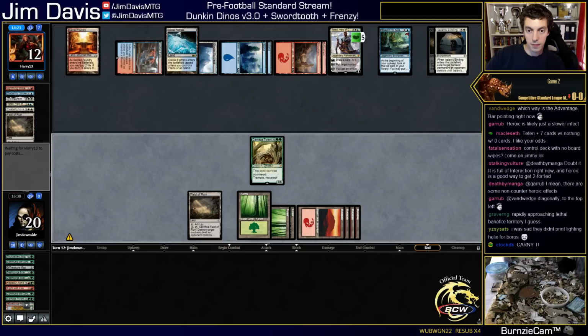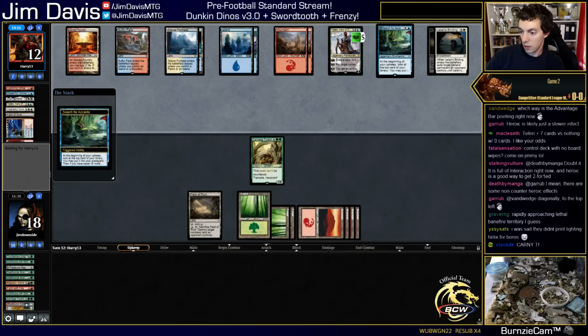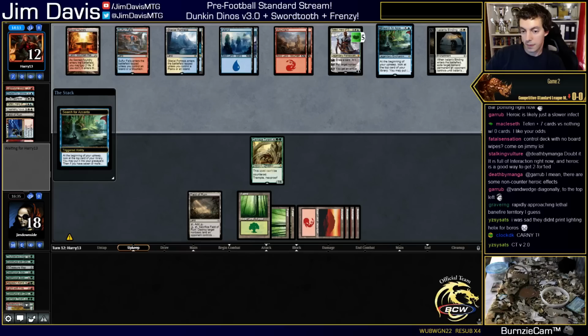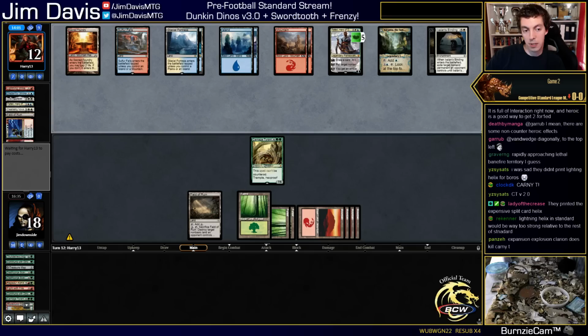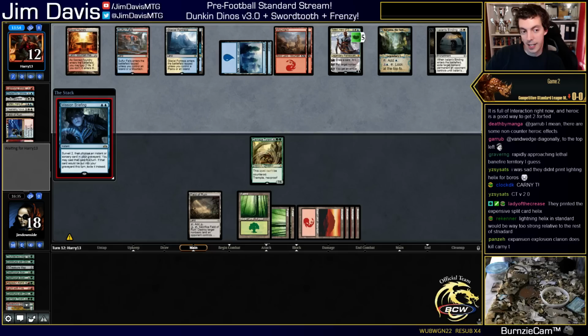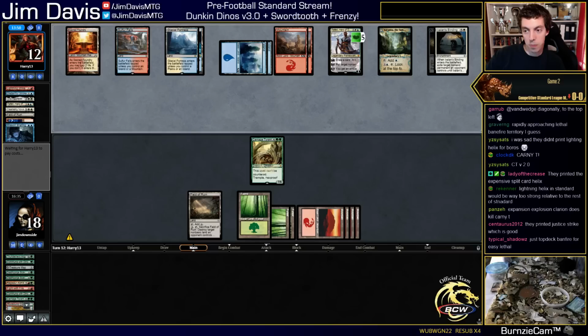Play the X spell for what? X is two? Okay. Carnage is back. And they have to find a Cleansing Nova. Suppose Lyra isn't the end of the world. Lyra buys them enough time. Maybe. Oh my god. Mission Briefing. That card's terrible. Alright. That's probably gonna do it. We have no Carnage left.